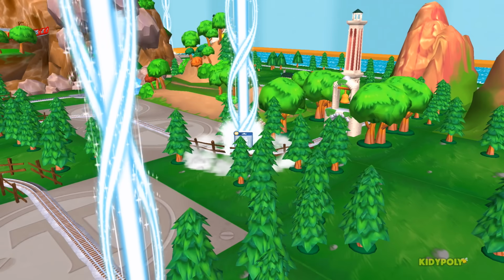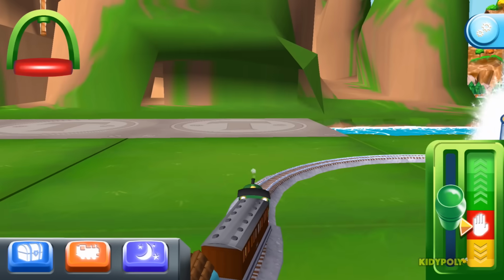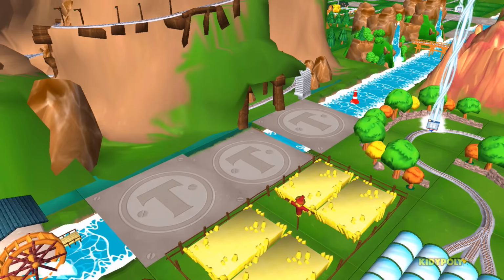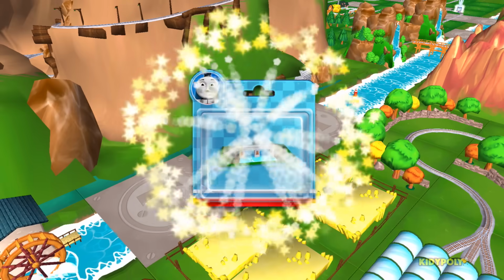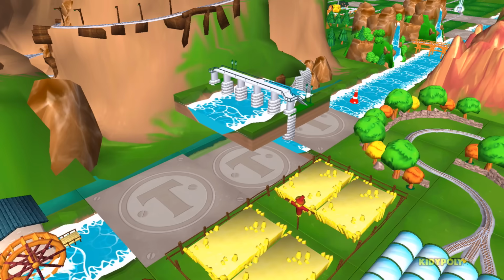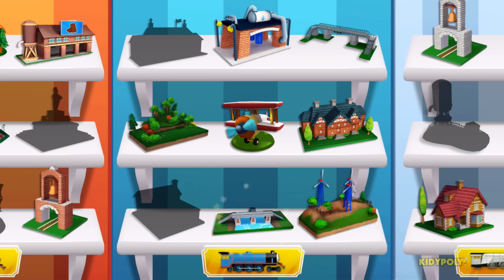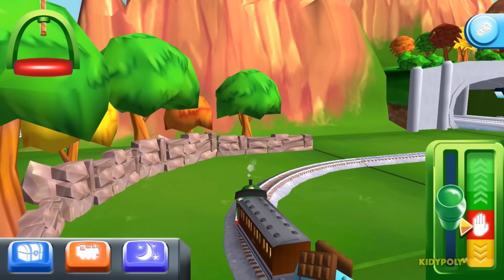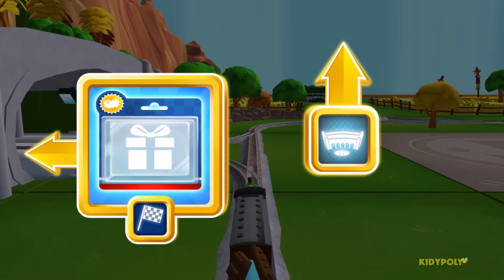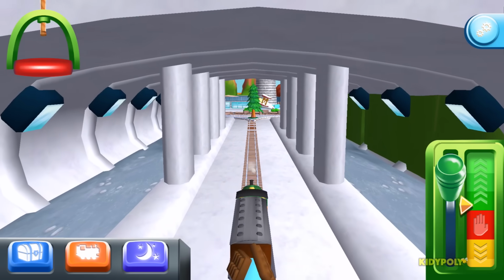Follow the beam of light to find your surprise pack. That's the way. Just slice across it or tap it to open. Where should we go next? Forward, quick, to the quarry for some racing fun.